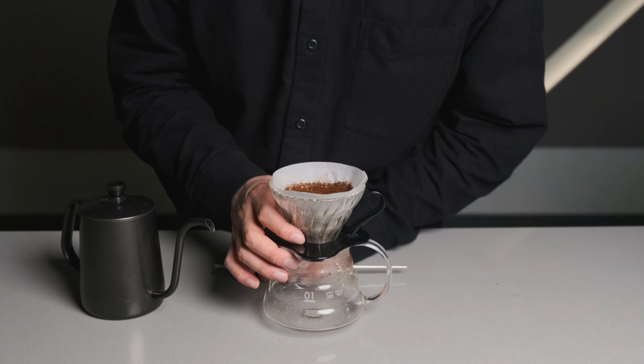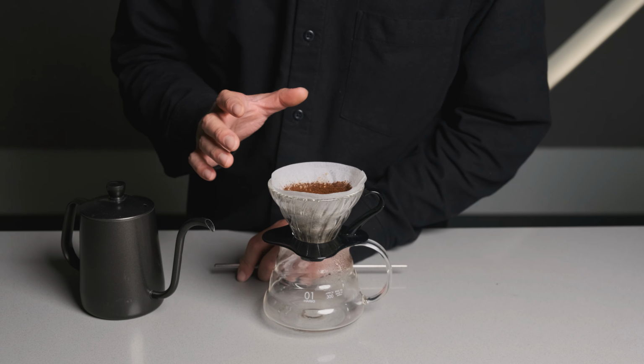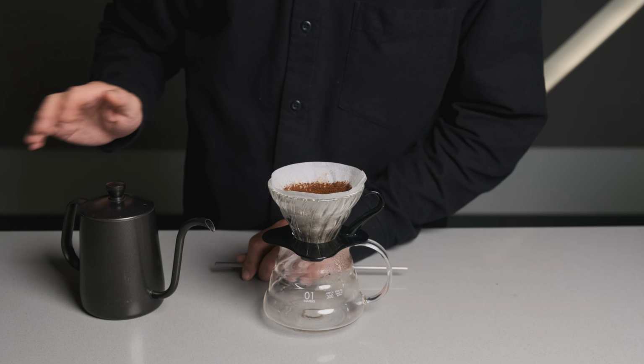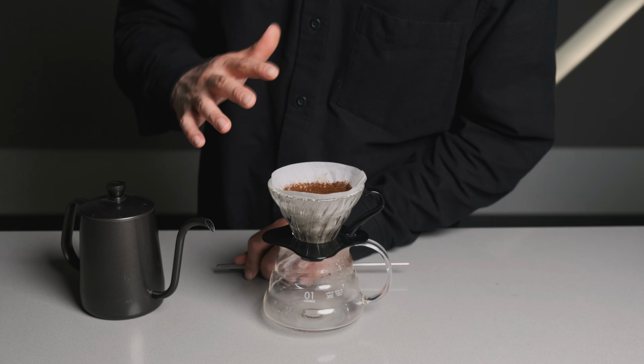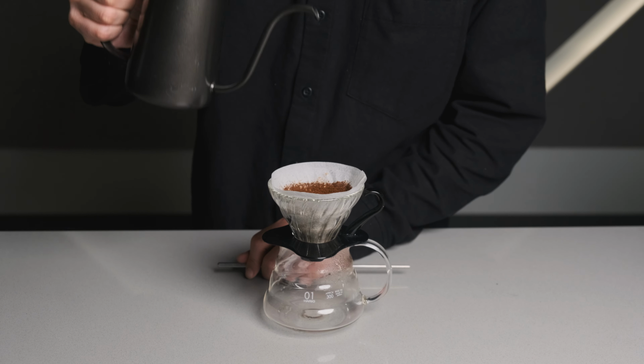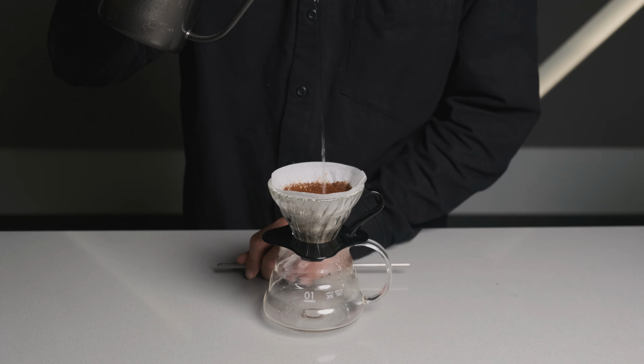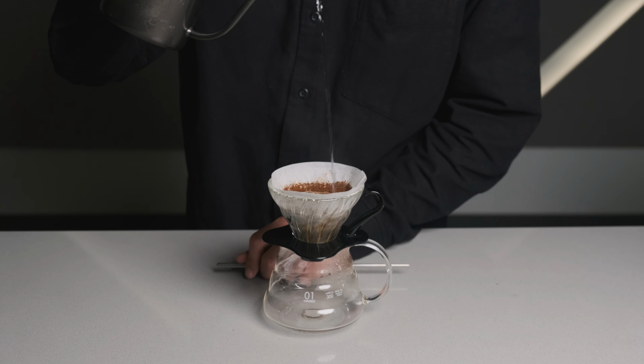The coffee we have here is actually a medium dark that I've roasted for another client of mine. We've been testing around with it. Super happy with it, very low acidity, but there's a lot of gases, and this is why this technique works super well with it. So you want to be able to start nice and high. You can see my kettle's really high up there, and you're gonna start with the drippy, droppy things. So right into the middle, and this is what's gonna cause a lot of agitation for it. And of course, if you sling it around like this, it makes it even higher agitation.